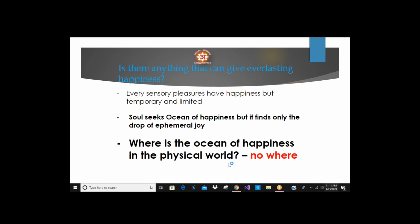While we are consuming that subject, we feel a little happy. But then we get used to it, or when we are done with it, we are back to square zero, just zero. The soul is not satisfied with the limited happiness that we get out of sensory subjects. The soul is seeking the abundance of happiness, the sea of happiness, the ocean of happiness, as it was there in the ocean of happiness before.